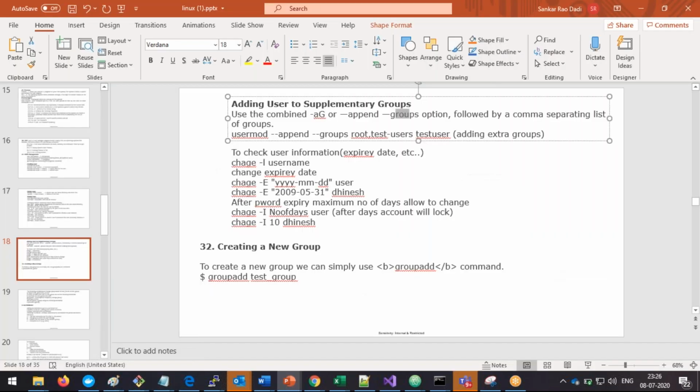So this is how we can use the usermod command to modify the user information as well as to add a user to a group. Now groupadd and the related commands are not the most important for us, which is the reason I'm skipping them. If you have time, just go through them, but it's not that important for us. Anyway, this management is not important for us, but for understanding, we are going to see it.